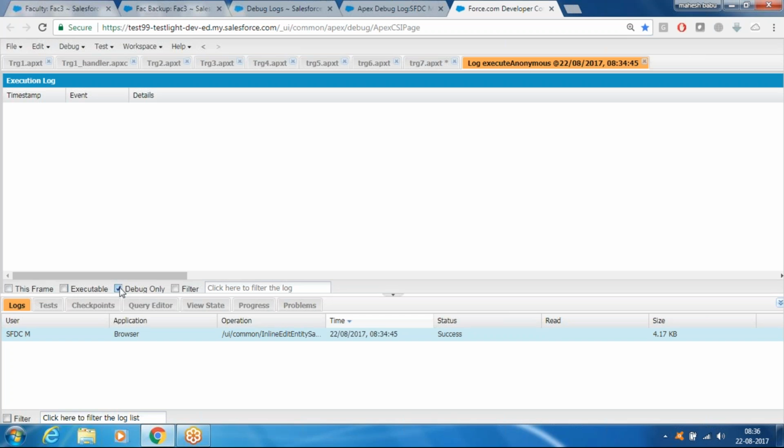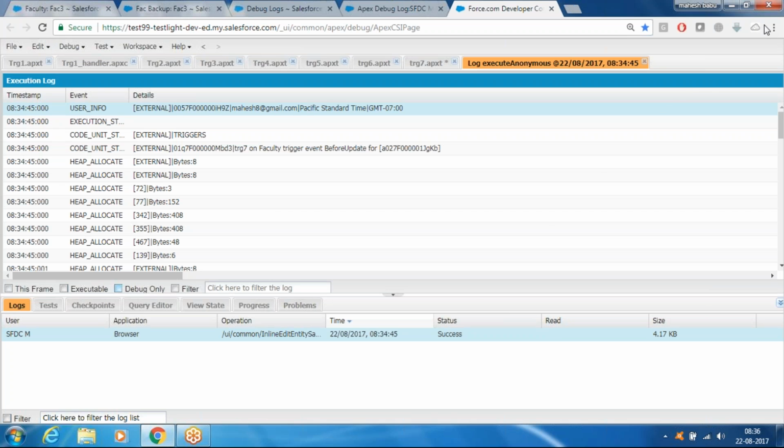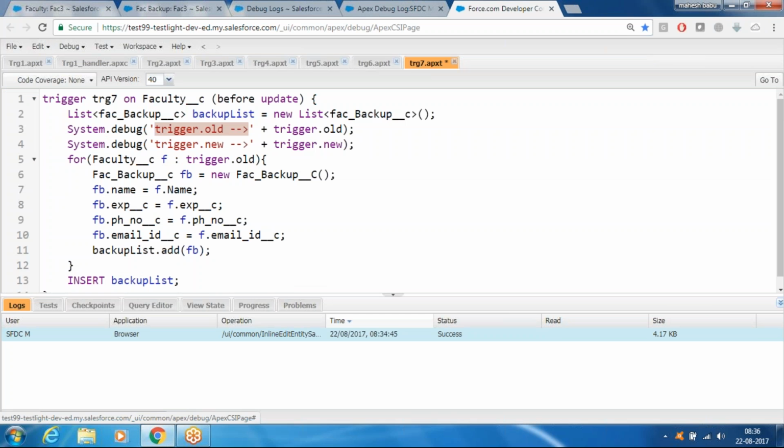Also we are not getting any debug logs here. Why? Because I think I did not save this. I can still see here this trigger is not saved.